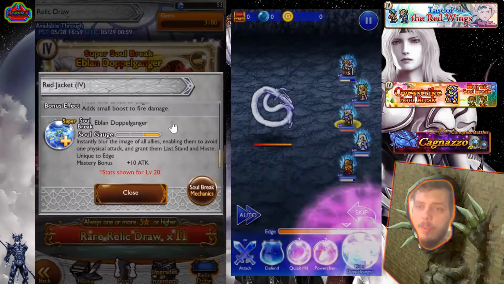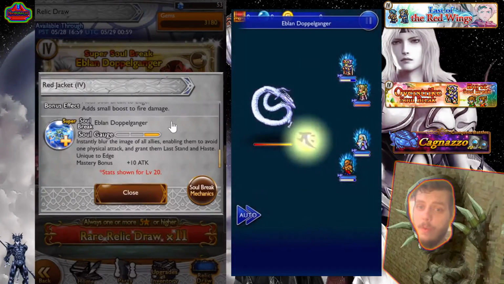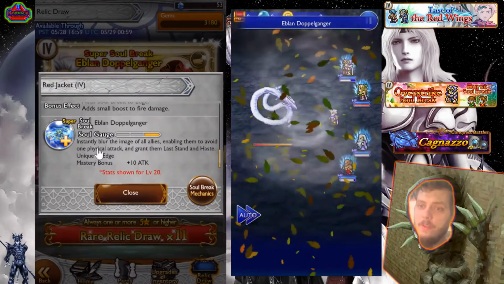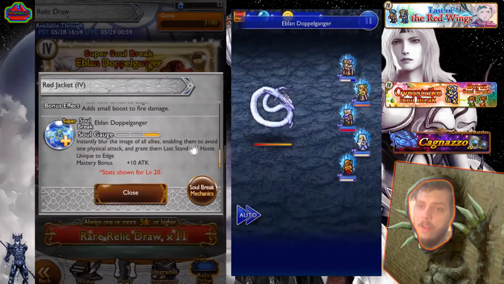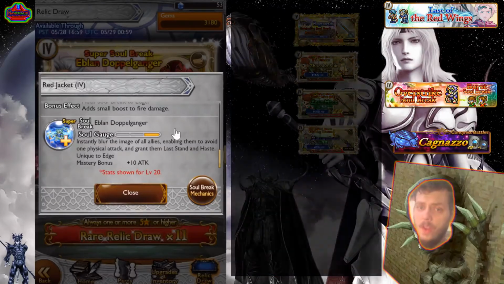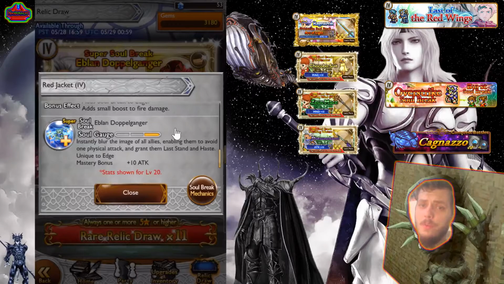Super Soul Break, Eblin Doppelganger. Anyone who's been playing for a while, especially when the Nemesis dungeon was out, should be fairly familiar with this. Blur the image of all allies, enabling them 1 physical blink, and Last Stand and Haste to everybody. Great item for really technical boss battles where you're going to need this effect.